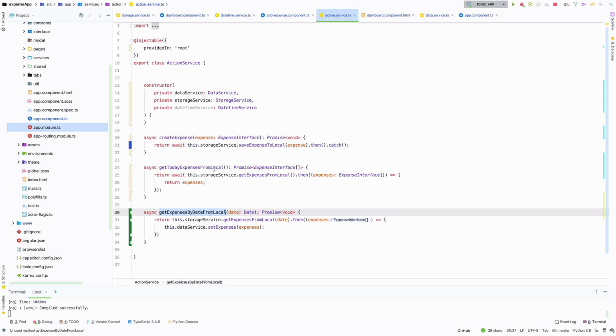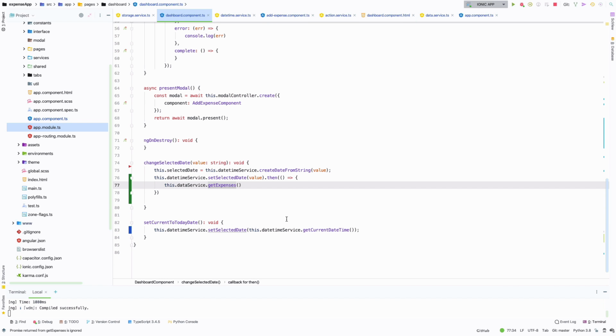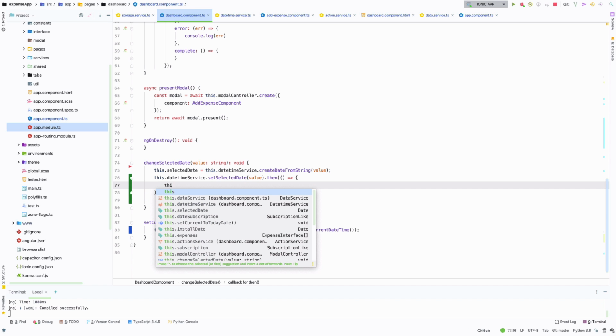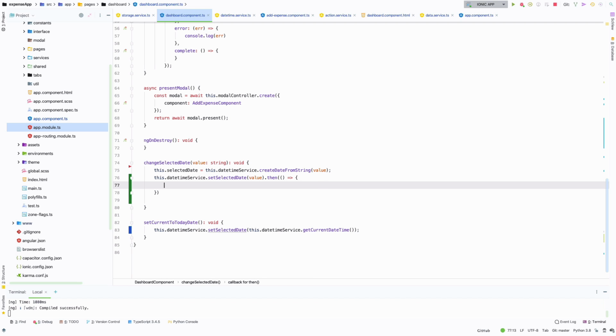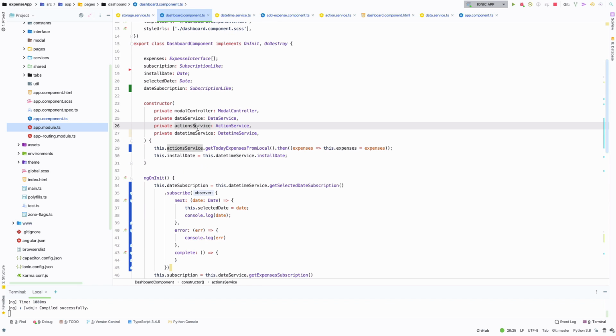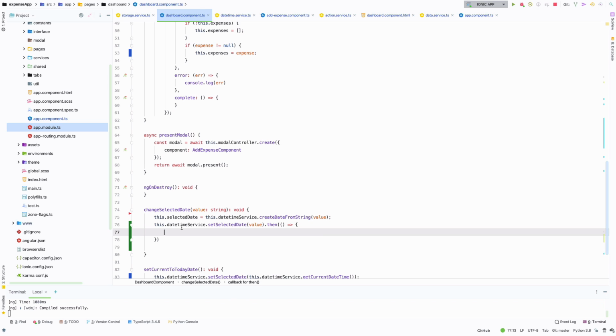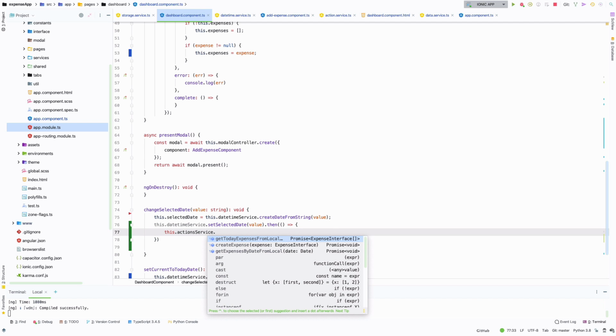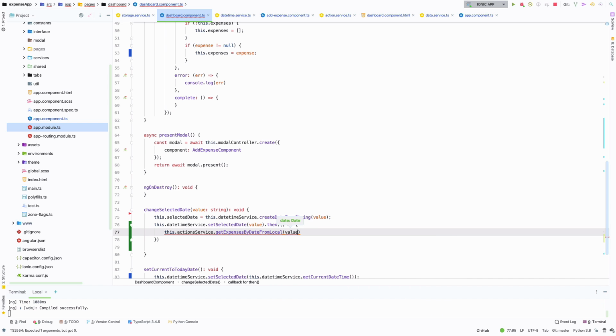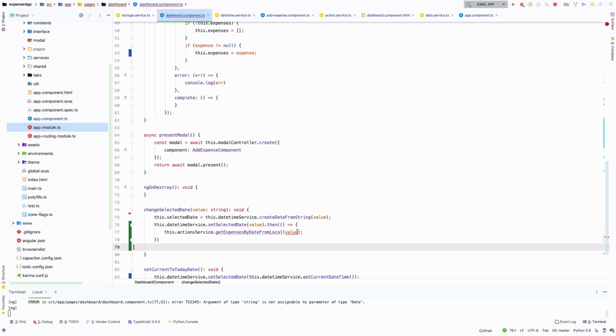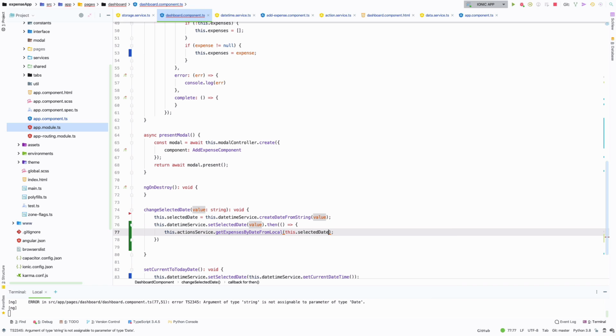I'm going to use this function, go to dashboard component, and here once we grab that, I'm going to call this dot action service. So do we have action service in here? Yep, we do. So I'm going to use this dot action service dot get expenses from local, and we can pass in that value, and the value is basically a date. So we can say this dot selected date.